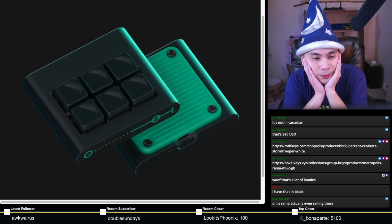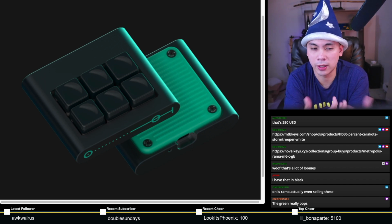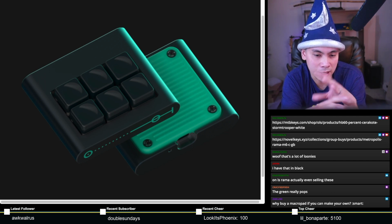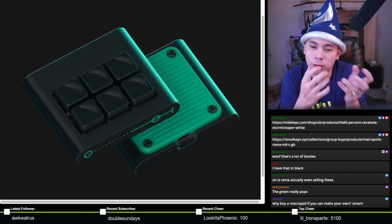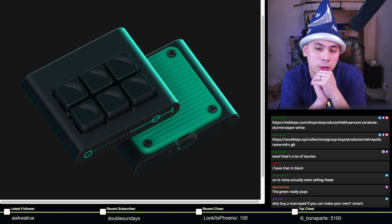I don't think I've ever been able to justify 125 for this, right? It just seemed way too expensive for a 6-key keyboard. I can understand that the case, the outer shell, looks absolutely amazing, but for me, 125 is still a little too steep for this, right? A little too steep.